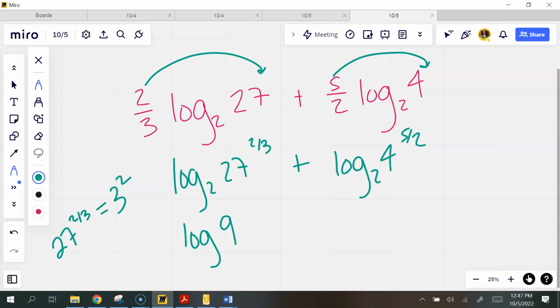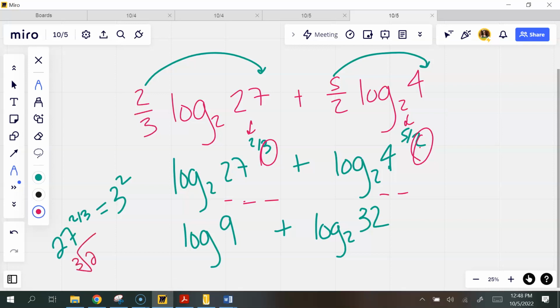I was just going step by step. That's okay. Plus, what's the second root of 4? 2. And 2 to the 5th is 32. This number on the bottom tells you what you're looking for multiplied that many times. So I'm looking for something multiplied 3 times that gives me 27. I'm looking for something multiplied twice that gives me 4. And then you do the top, the exponent.